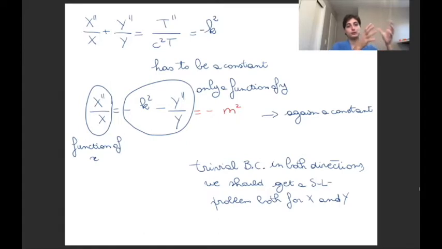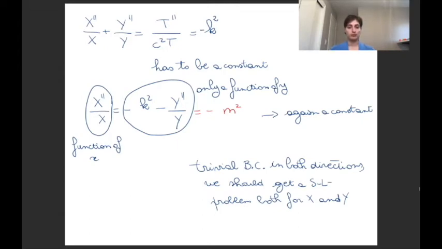And now we look at the first block. X''/X + Y''/Y, we forget the part depending on t, equal to minus k squared. And we split again x from y. So now we have X''/X equal to minus k squared minus Y''/Y. And the first block, X''/X, is only a function of x. And the second block, minus k squared minus Y''/Y, is only a function of y because k is a constant. So this has to be, again, equal to a constant. We're going to set both these functions equal to minus m squared.